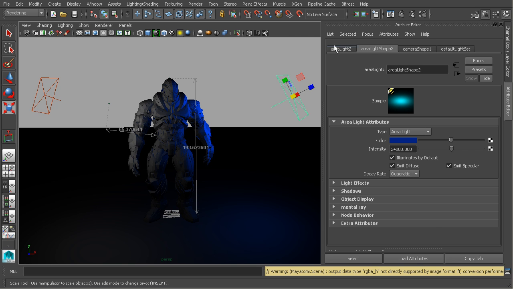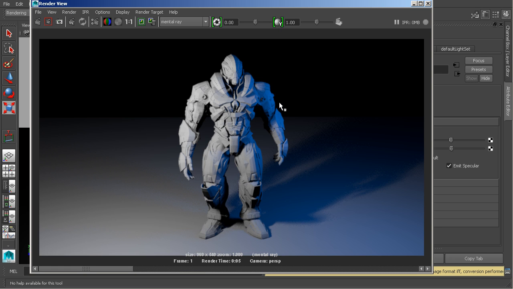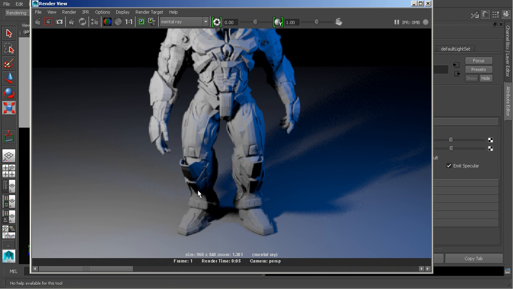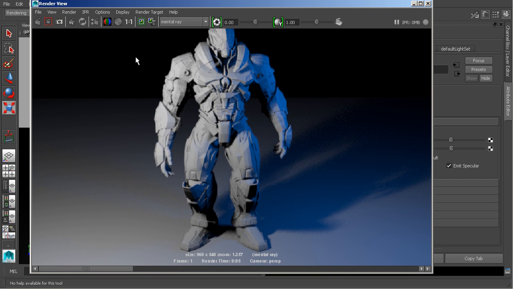Now, inside that rendered result, what we're looking at here is basically direct illumination. It's the lights that are striking these surfaces, directly coming from these two lights that we've created. Now, this, again, isn't really the way that this happens in the real world, because light doesn't just strike a surface and stop. Light bounces, and this creates what we call indirect lighting or even ambient lighting. So you can see there's some surfaces here on the model that really aren't illuminated at all. You can see kind of down around this leg right here and kind of on his shin right here. Really no illumination in those areas.